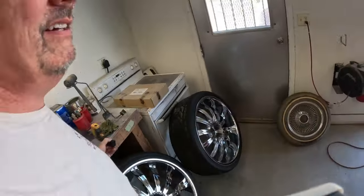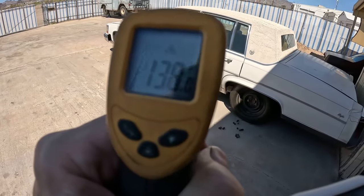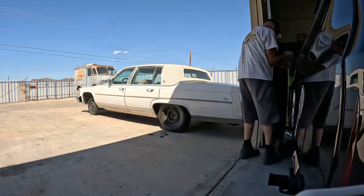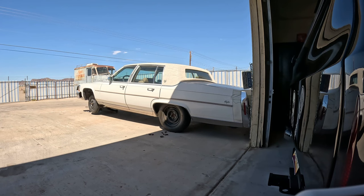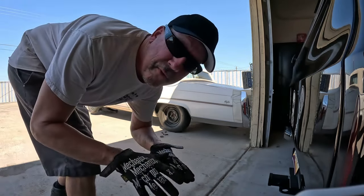So I don't think I can wait. It's the hottest part of the day. It's still summer, but this is like Christmas for me. I gotta see if they fit. Just to let you guys know, it is quite warm out. So, yeah, 136 on the sheet metal. It's probably 110 out. It says something about excessive heat, but drink water, don't be a wimp, and get it done, right? So let's do it. That metal's warm. Gloves.